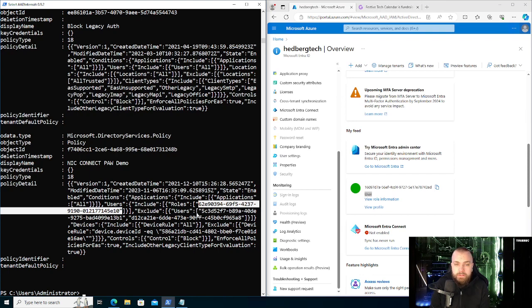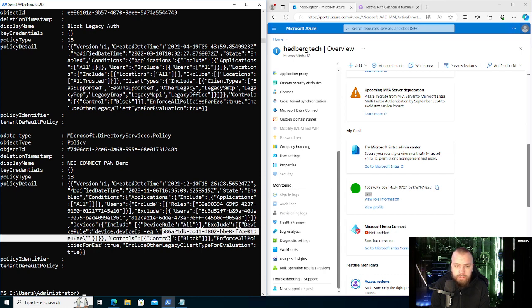So we see it also excludes a couple of users. It includes some devices, all devices. It excludes a specific device ID, to be honest. Basically telling me that, hey, this policy will block access for global admins unless they're coming from this device ID.